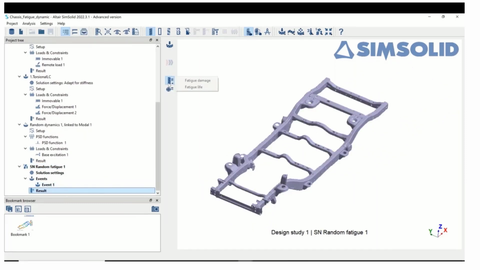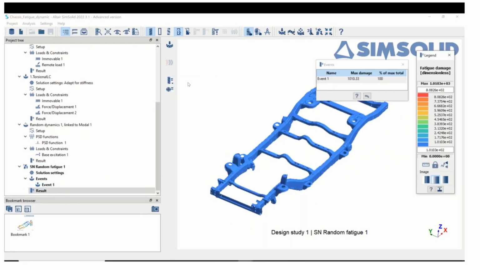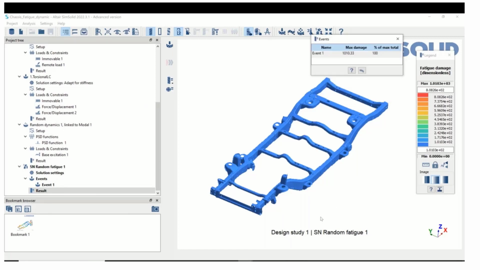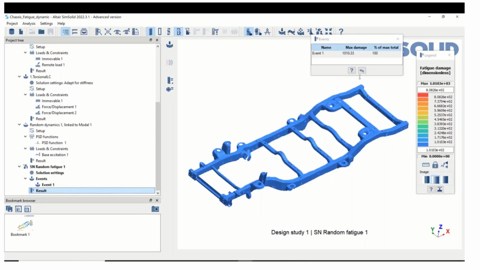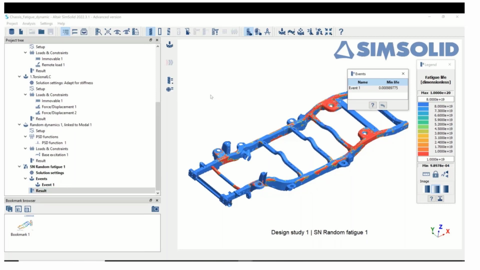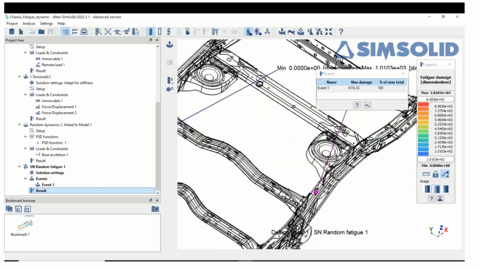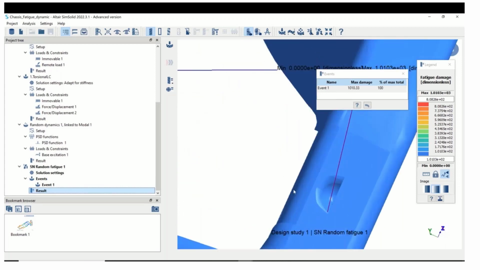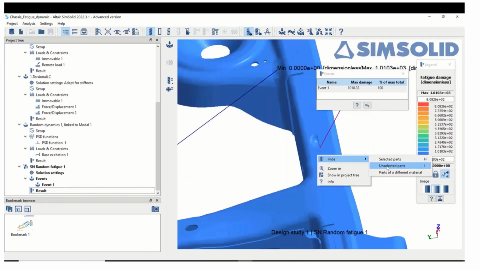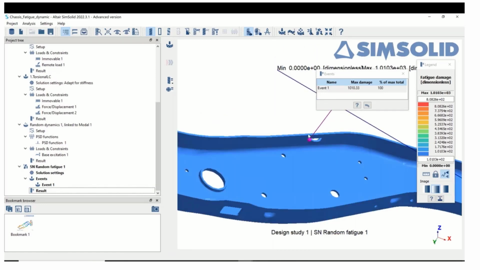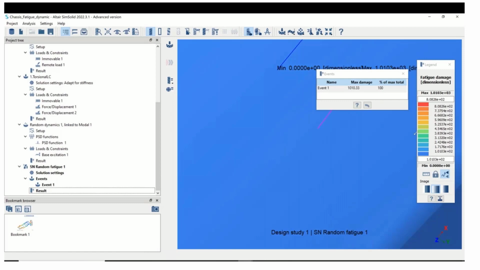Once you have given the run, you can see in the results the max damage, and you can also see the fatigue life. Based on the parts, you can see the rank of which is the most affected, which is most critically damaged. While giving the run for the random response, it is optional to pick the structural load case, which is for the mean stress calculation. So here you can see the max damage, right?